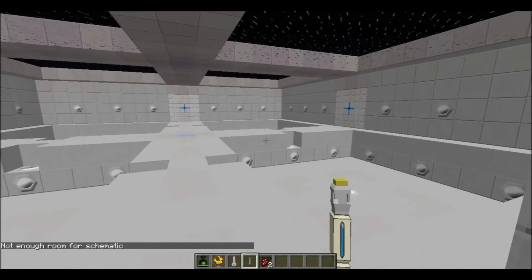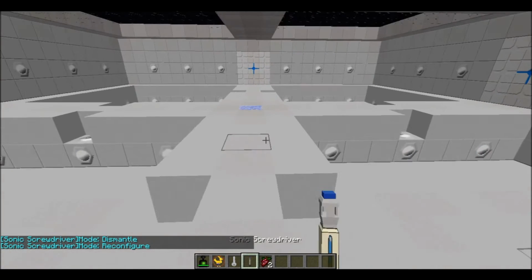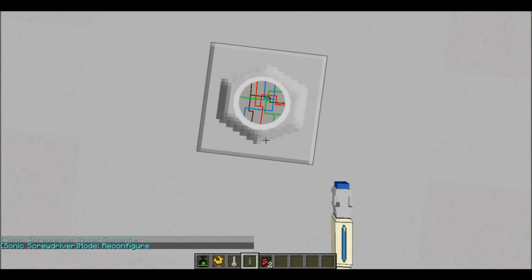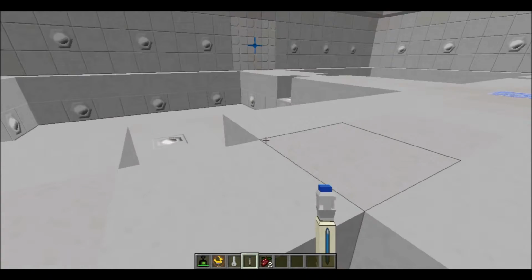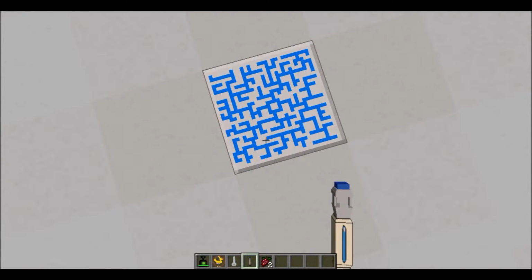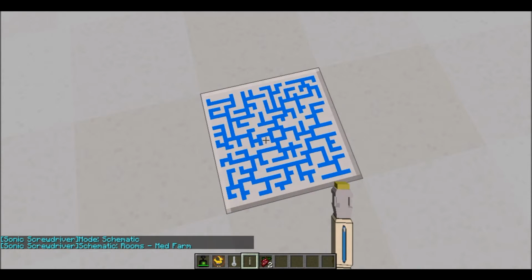So that's the basic things. And then there is the reconfigure. This is primarily used for the roundels. Basically, it allows you to use chords, which I did not show you, but they are very simple. I do believe that you can click this block. No, you could not. Okay.